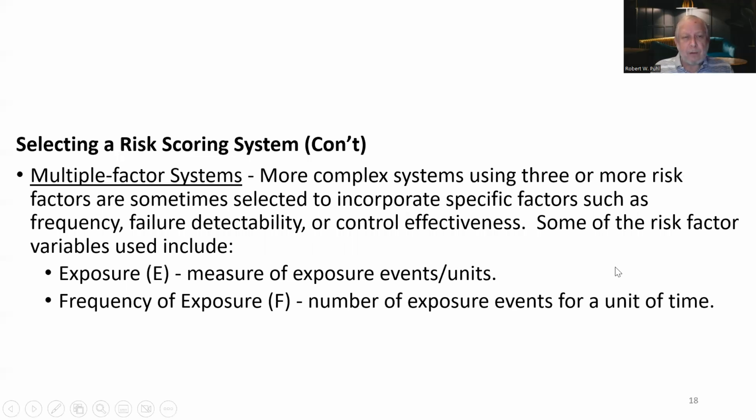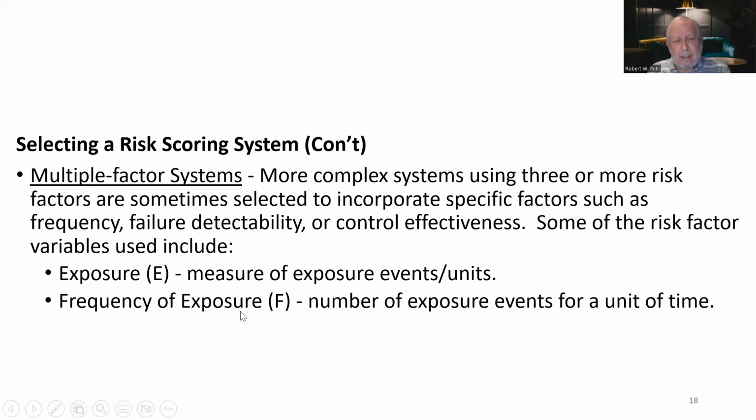Multiple factor system. More complex systems using 3 or more risk factors are sometimes selected to incorporate specific factors such as frequency, failure detectability, or control effectiveness. Some of the risk factor variables include exposure, E, which is the abbreviation used for it. They give you the formula: measure of exposure events, units; frequency of exposure, the number of exposure events per unit of time.